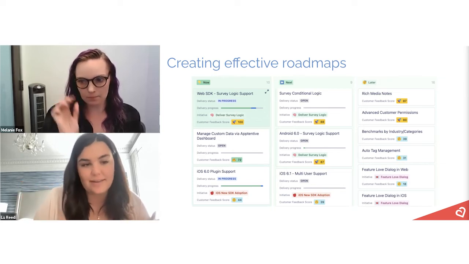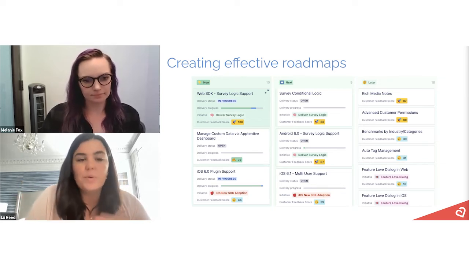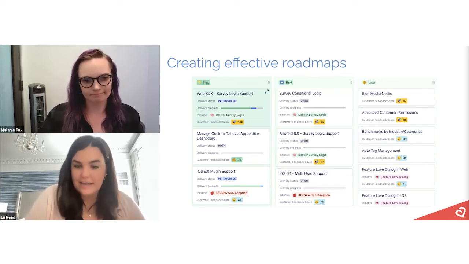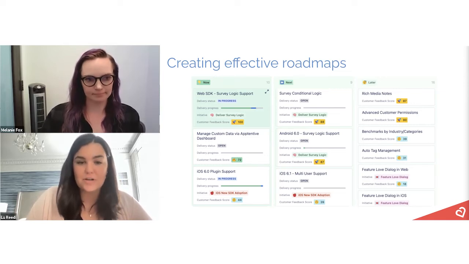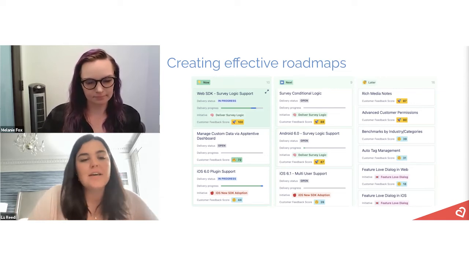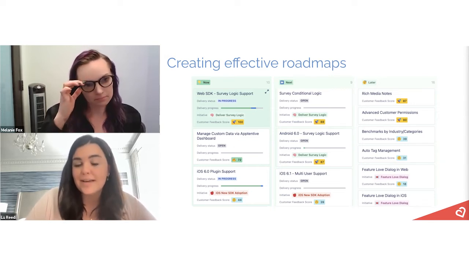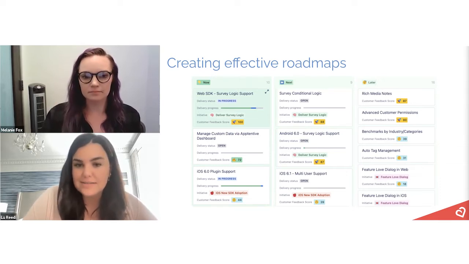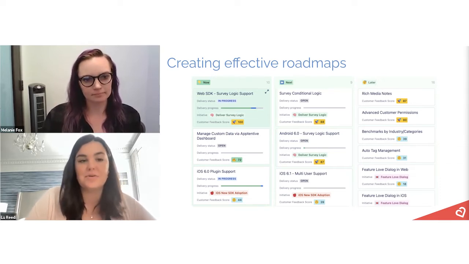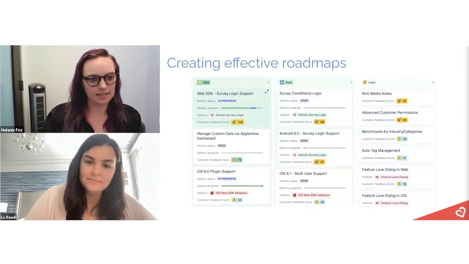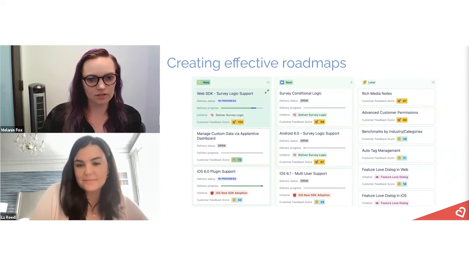Chef's kiss. It is spectacular. It's totally customizable views. We love to be able to see the delivery progress on these. One of the big things about road mapping is it's ever iterative, and as long as you're agile, things change, especially as the market or customer needs shift. And so it's really important that you can have a roadmap that reflects the accurate place of not only the priority scores as things change with new insights, new information, but also of the delivery progress. So you can see where you're at and you don't have to manually go in and update those every single time something changes. And I will note there too, you could see the now, next, later. We are extremely agile in our organization.